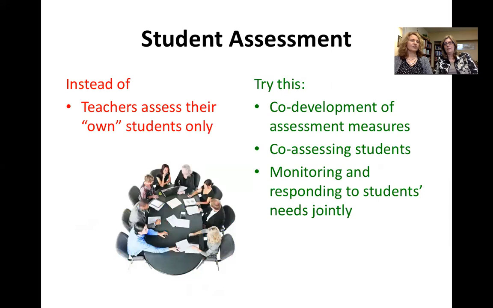If you think of it, what co-assessment means has to be considered on multiple levels. On the one hand, it is co-developing the assessment measures, the rubric, the assessment tasks. If there's a quiz, test, or performance-based assessment, co-creating those assessments is step one. Step two is co-delivering the assessment measures, being in each other's presence, or both of us watching as the kids demonstrate their skills and knowledge. And finally, monitoring and responding to students' needs jointly. Whatever information we gain from the assessment data, we have to confer with each other and then make decisions based on that.